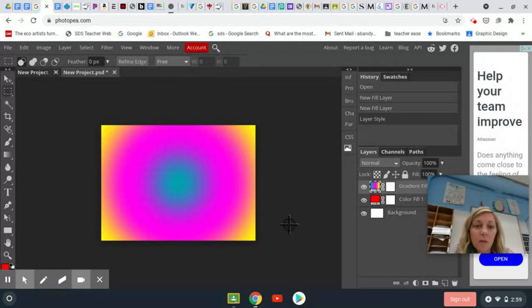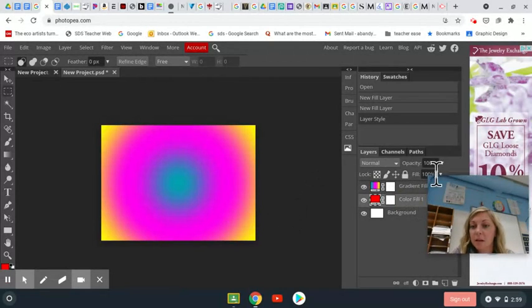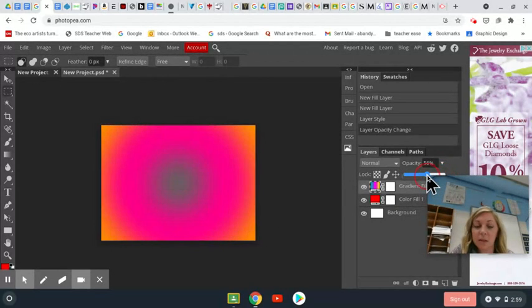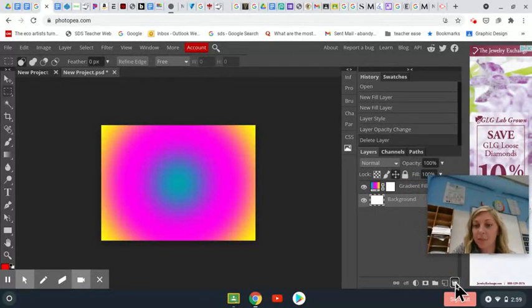Again, sometimes it's helpful, sometimes it's not. You also can have opacities on for this. So like if I want my gradient to be kind of see-through, I could do that too. Like if I had a photograph behind and I just want a little bit of gradient over, that can be cool as well. So I think I'm going to eyeball off of this and just delete this layer. I don't really need it.